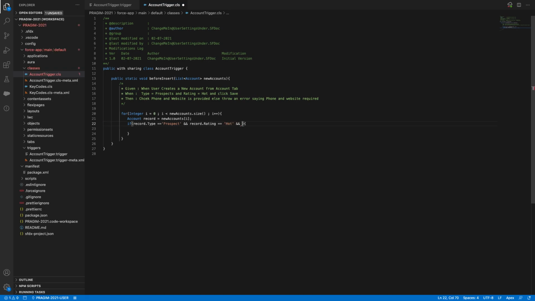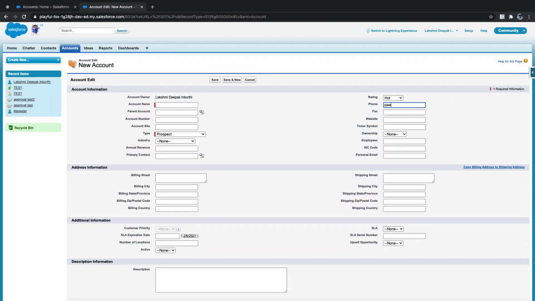phone equal to null. Do I need to write an AND condition or an OR condition? Website equal to null. Let's imagine it this way. The user might have provided data here and not here. So if any of these fields is not provided, then I need to throw an error, right? Any of these fields, phone and website, any of these.